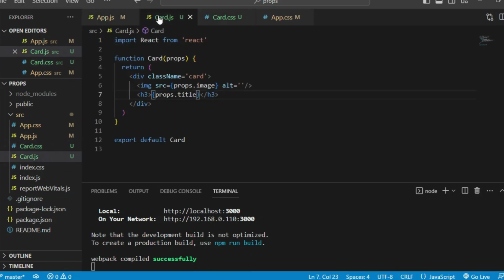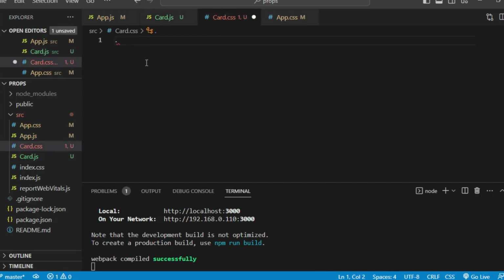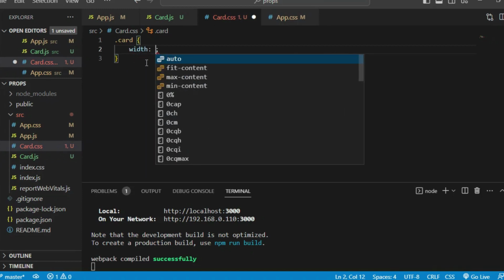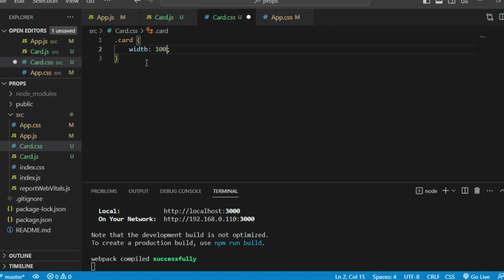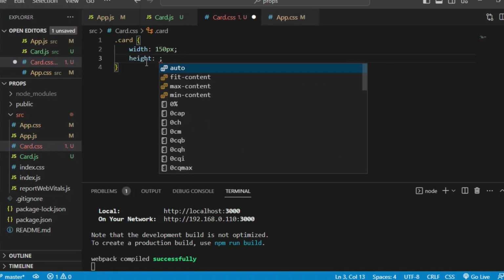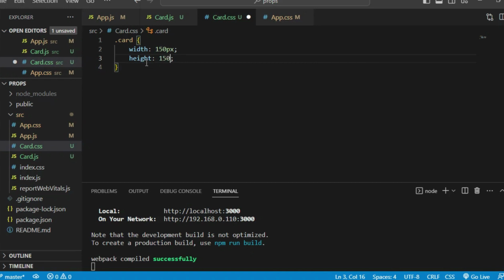We're going to select card, and give it a width of, let's say, 150 pixels, and a height also of 150 pixels.